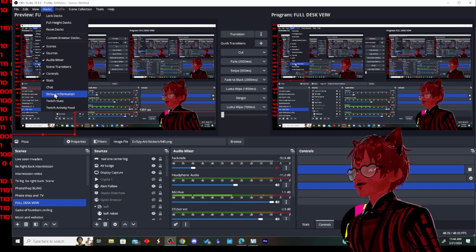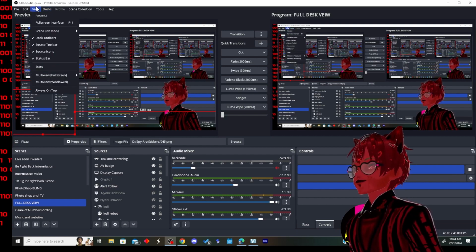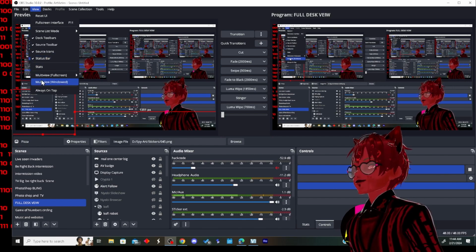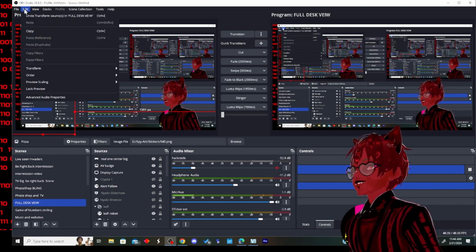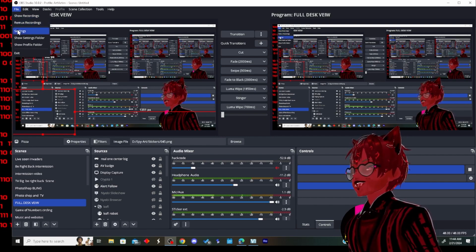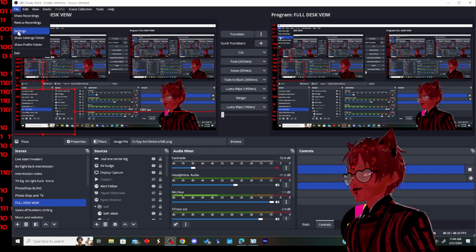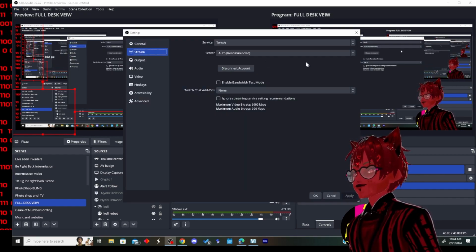Twitch stats and stuff, stream information. Let's see. I have used multi-view before to play with things. I don't know, you don't use that very much. What you do use is settings. Now I think I might, let's get into settings in a little bit. I'll tell you why, because it's how to set up your stream and stuff. You can add hotkeys.